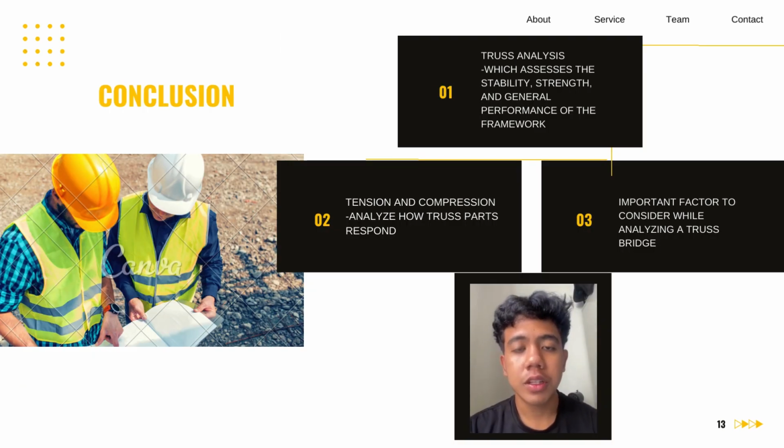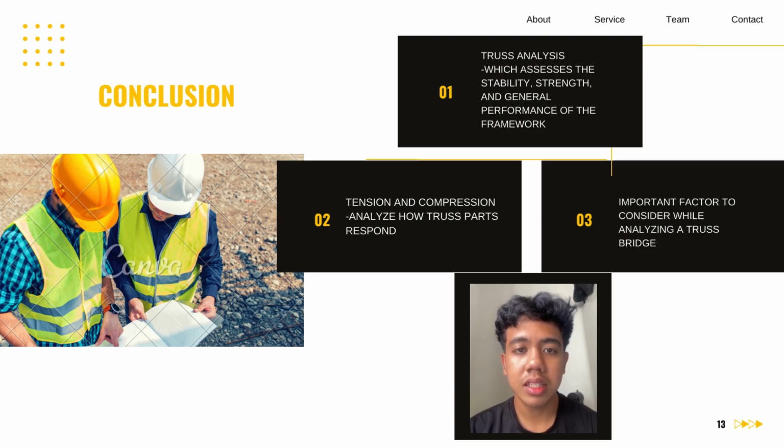For conclusion, we notice that a crucial component of structural engineering is truss analysis, which assesses the stability, strength, and engineering performance of the framework. The frame was widely used in buildings, bridges, and other construction. It was made up of straight members joined at the joints in a triangle arrangement. This is because when a force is applied to one of the corners of the triangle, it is distributed down each side.